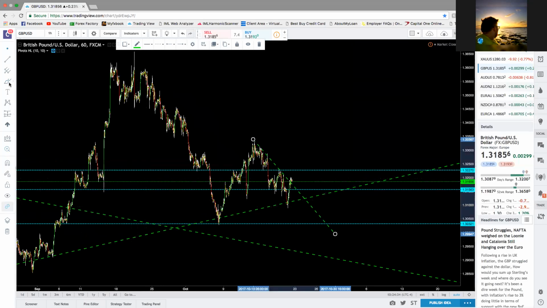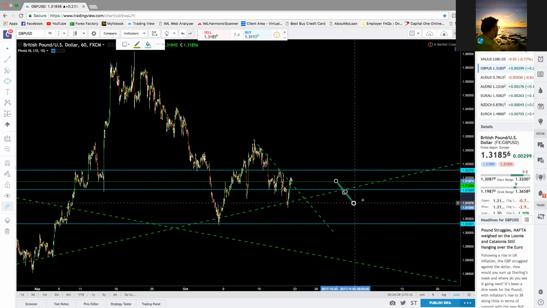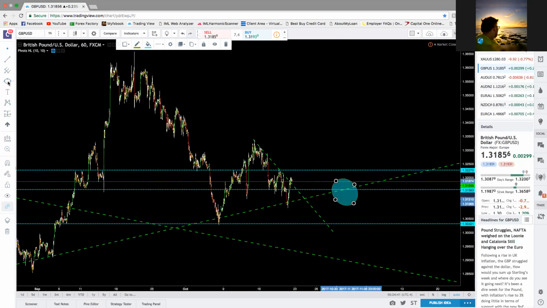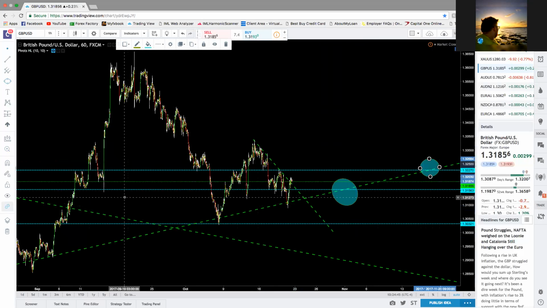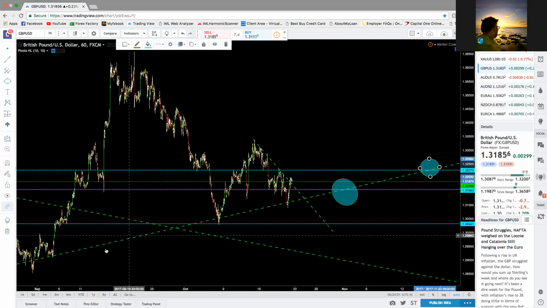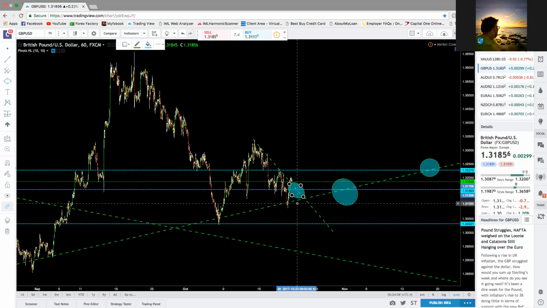Let me mark up a couple of levels or spots I'm going to be looking at. So around here, around this level. And then these are later trades too, around this level. You know, that could be a week away, but it's nice to know these spots exist and where they're at. So those are two very good probable spots because we're on a larger time frame trend line with some minimal support and resistance, and maybe even here.